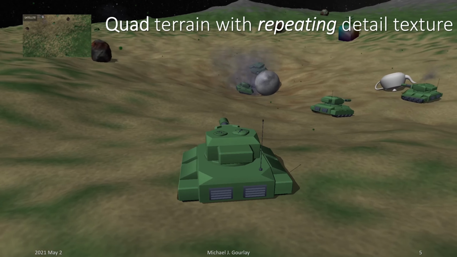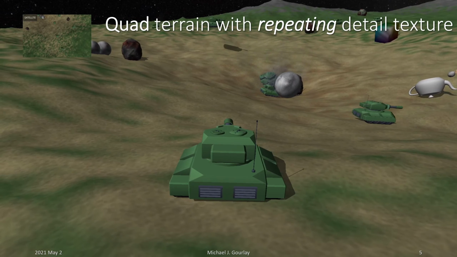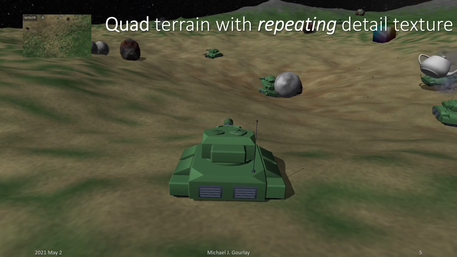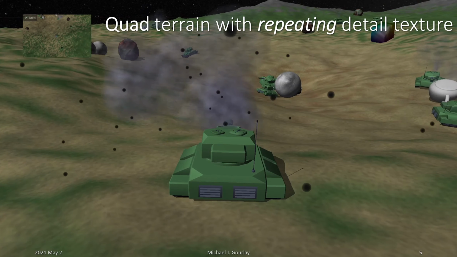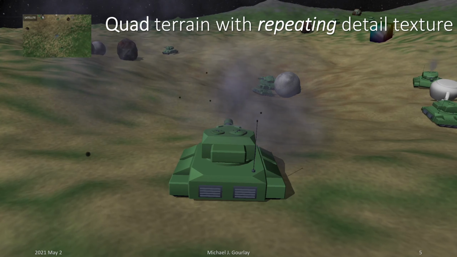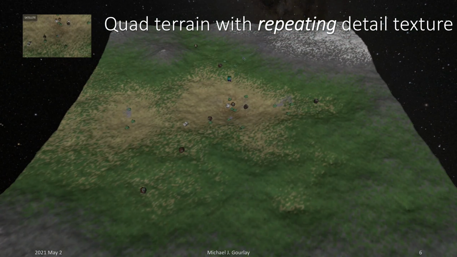This shows the same terrain with the same 256 by 256 texture we used before, but repeated 32 times along each direction. That's a total of 1,024 repetitions of the same texture. Now the terrain looks like it has more detail. I'll explain how this classic approach works.